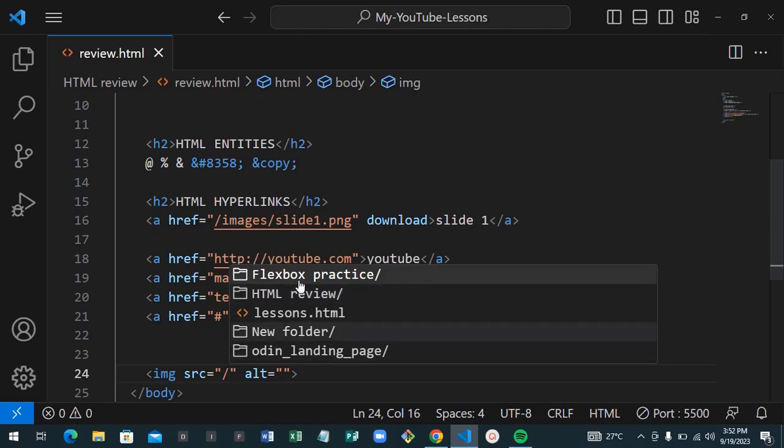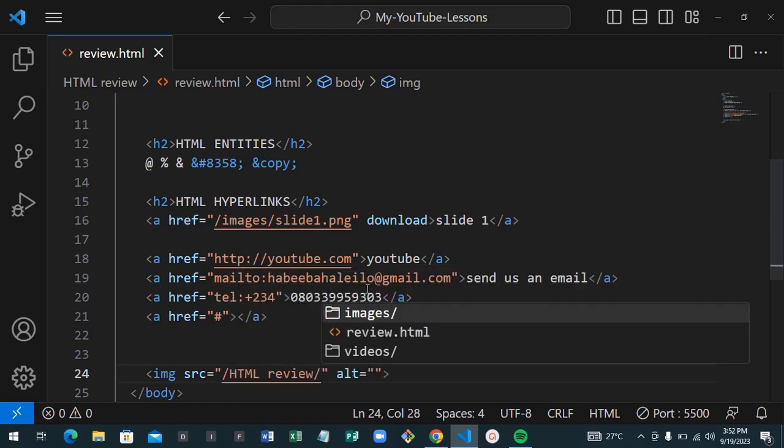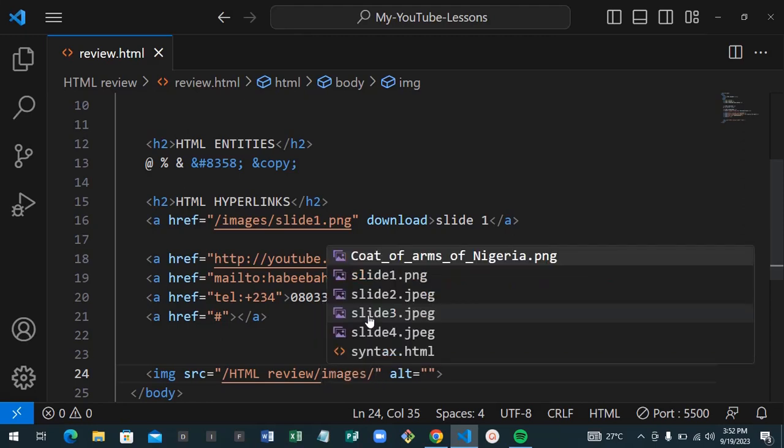In this parent folder, then you pick the folder or the file you want to use. In my case, the file is inside another folder, which is this folder, HTML review. Then inside this HTML review, I'm going to the images, and inside the images, I'm going to be picking any of the images there.